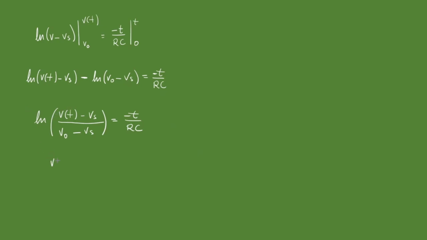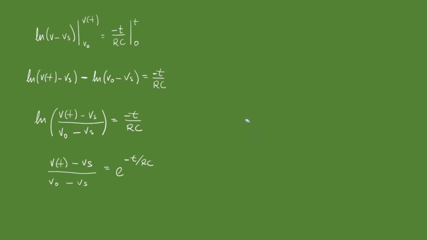Euler's number, so that's going to cancel out ln. So that's V of t, voltage as a function of time, minus the voltage at the source, all over V naught minus the voltage at the source again, is going to equal e to the minus t over RC. So I'm going to make the substitution for the time constant, tau. Remember what we said in the last video, we covered it before. The time constant tau for an RC circuit, both source-free and step response, is going to be the resistance times the capacitance. Okay, it's important not to forget that.